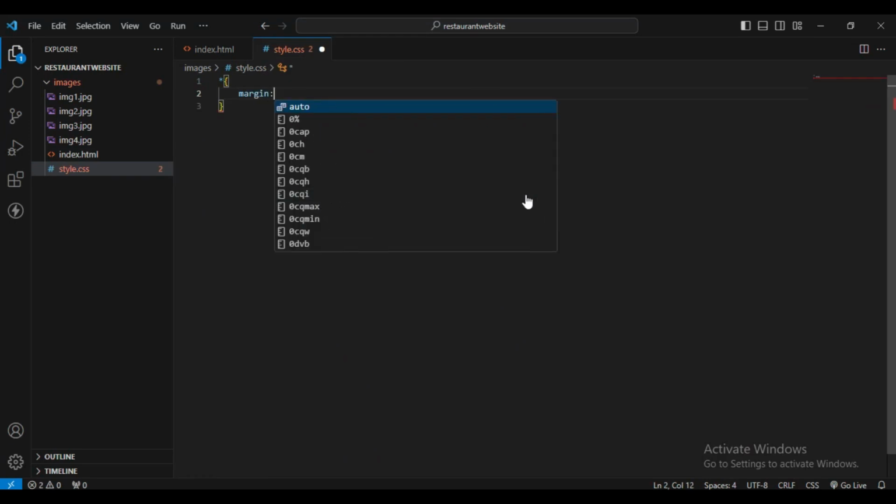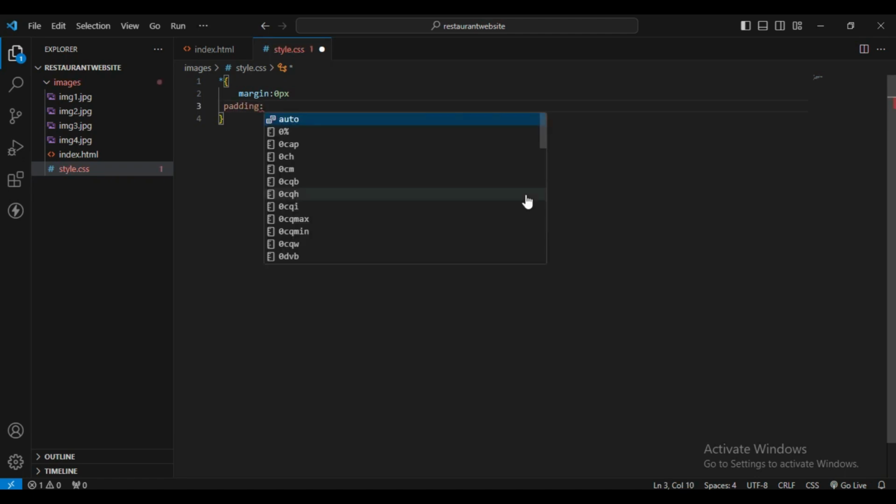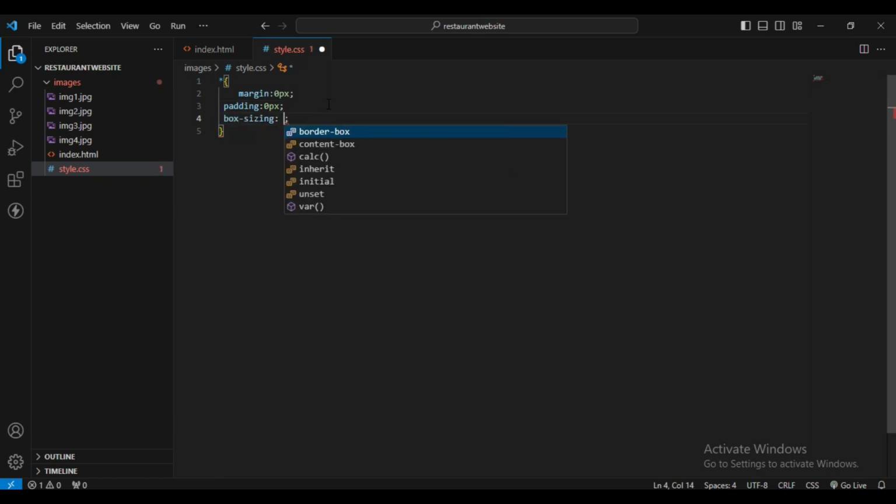So let's type margin 0 pixel. Now let's style our anchor tag.